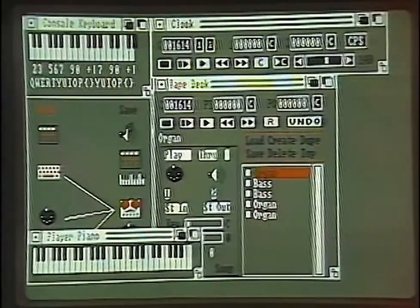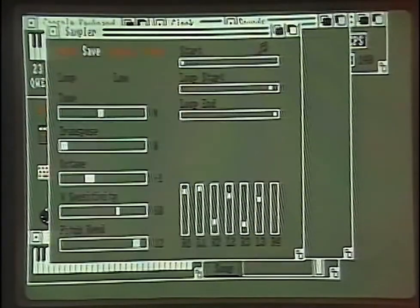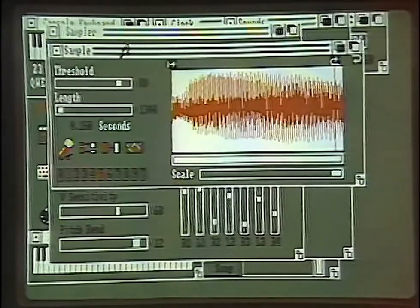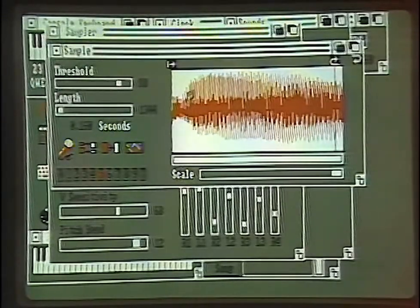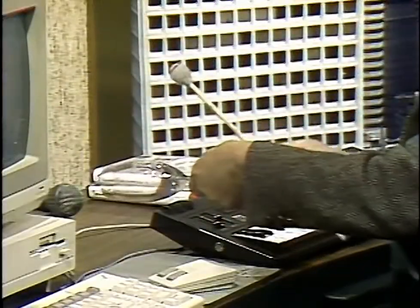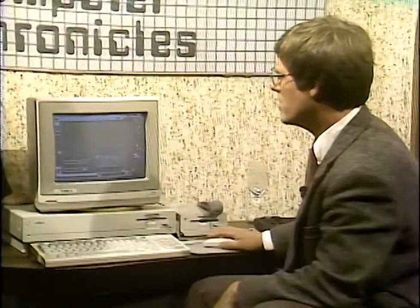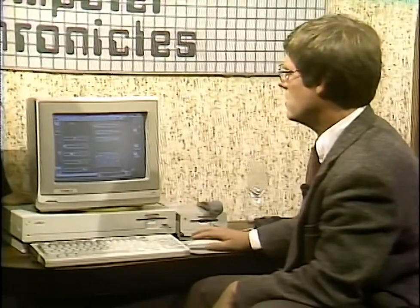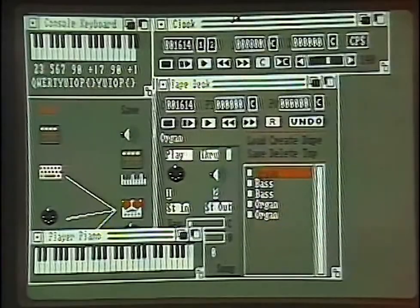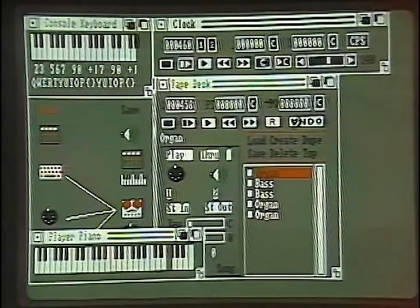As I choose different options here, you can see the various menus pop up, and there are many, many options within the Soundscape environment. I go into sample, and that's the current sound of the organ that was in there. And I'm going to go in and sample the wine glass. Should have the wine glass here. So you just created a new voice, essentially. Right, and I've got to remember to turn off looping here. There we go. And you can see it says new sample up here. And now I'll play back the piece. And we have the wine glass on there.